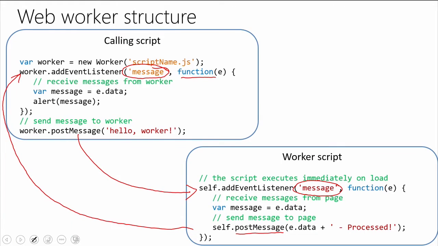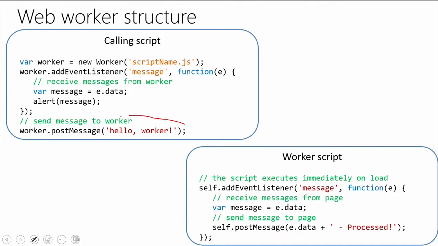Now, inside of that event handler, what you're going to notice is we're going to declare an anonymous function, which Gabby did a great job in talking about earlier. And we're going to add in a parameter. I like to call it E for event. And the data in the message, so whatever that payload is going to be, is inside of a property called data. So when I say, in my case, hello worker, and I send that on down here, that's going to wind up inside of that data property.